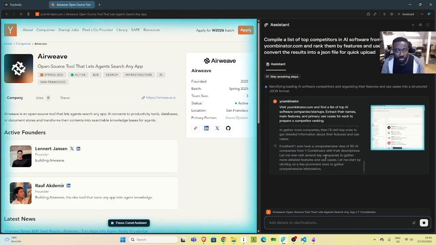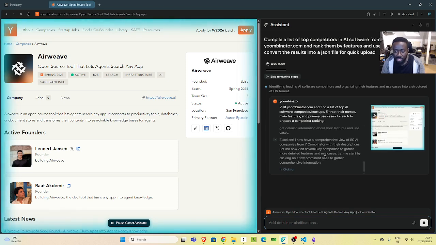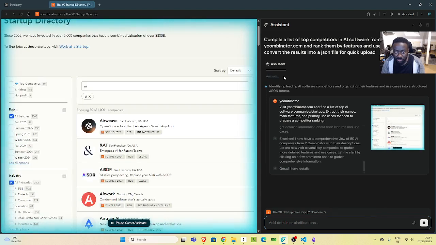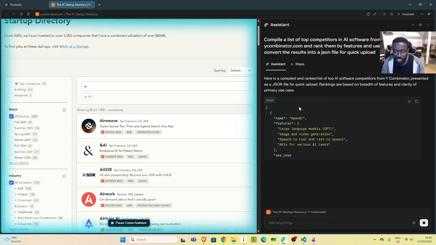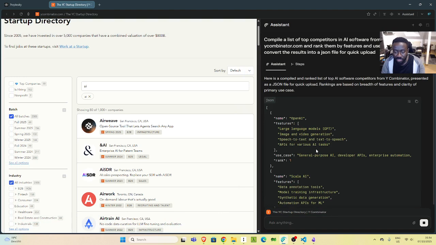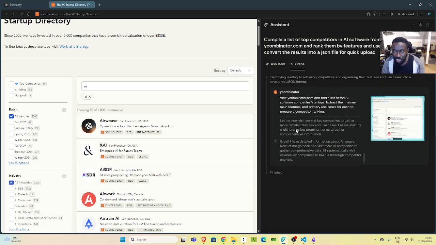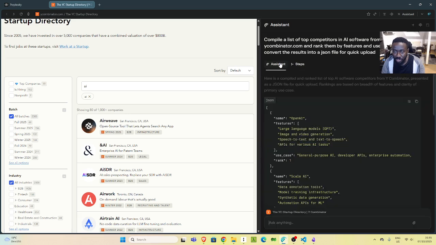Perfect. So now that's finished, right? So once it's finished, it's going to return the result for us, and you can see the result of what it's doing. You can see the skip can answer. See here, just finished, and this is the JSON that I wanted, right? Very cool. So it went through the entire stuff, then it gave us this JSON, compiling it. You can click on this to see the steps it took to do it, right? This is for the assistant.